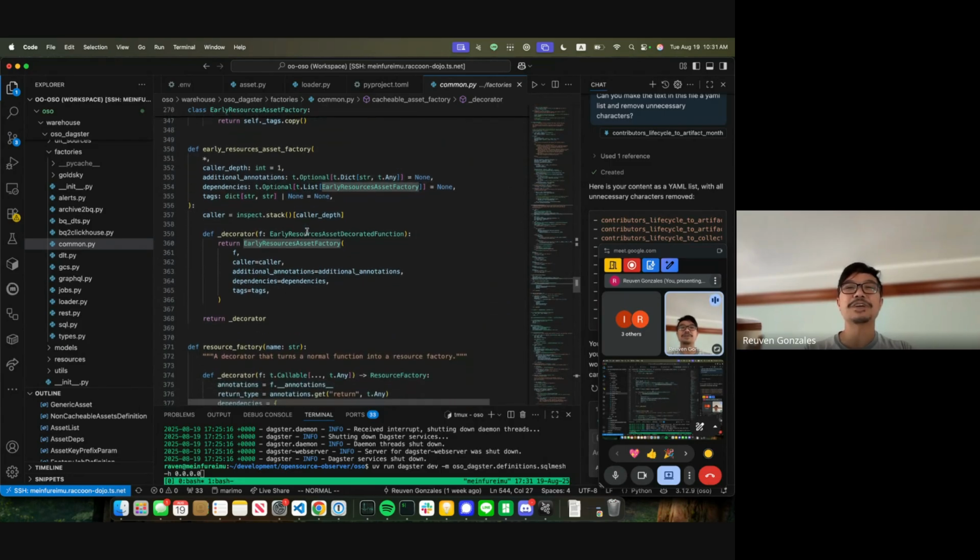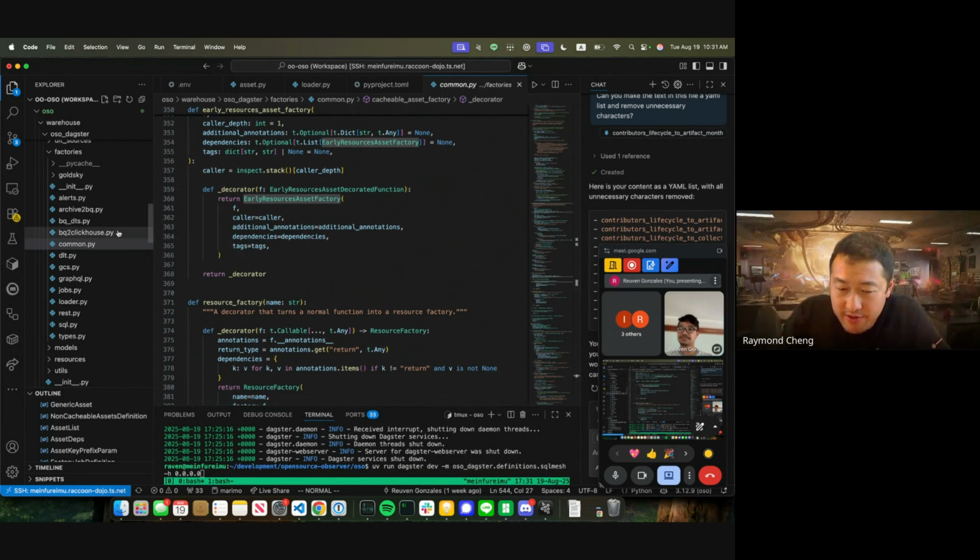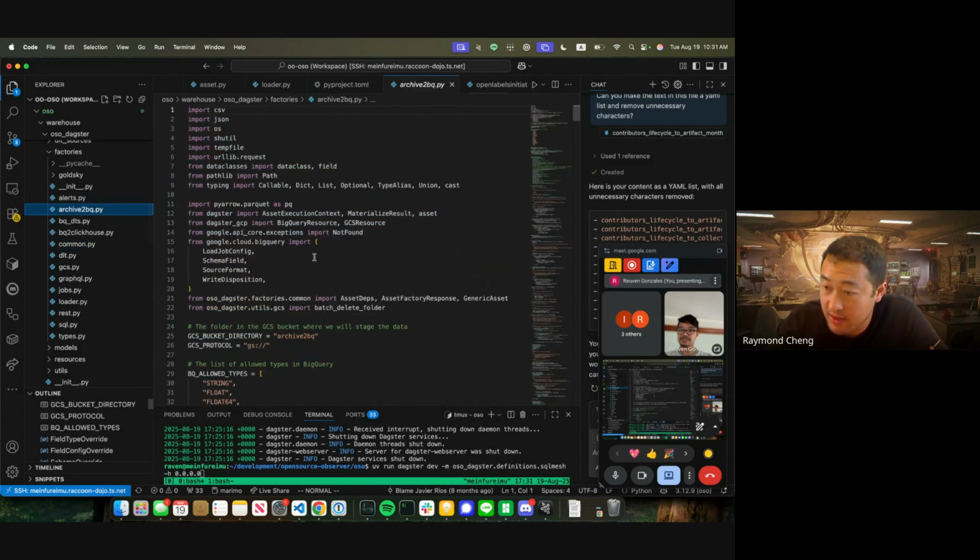If it takes longer than like a second to load at any point in time, actually a second is already quite long. If it takes longer than like 500 milliseconds, you should consider figuring out how to cache. So have you migrated all the factories already? Say, for example, the archive factory that Javi put together, is that part of this?